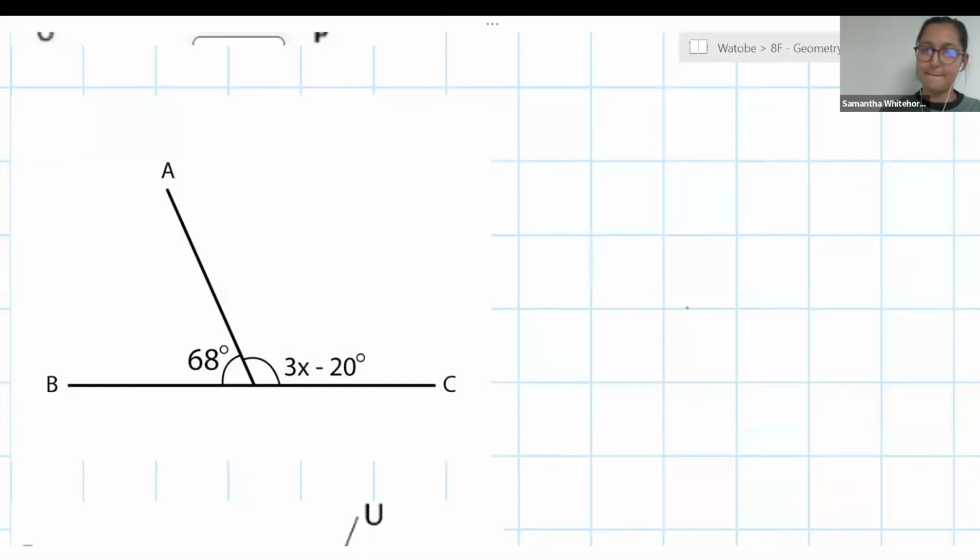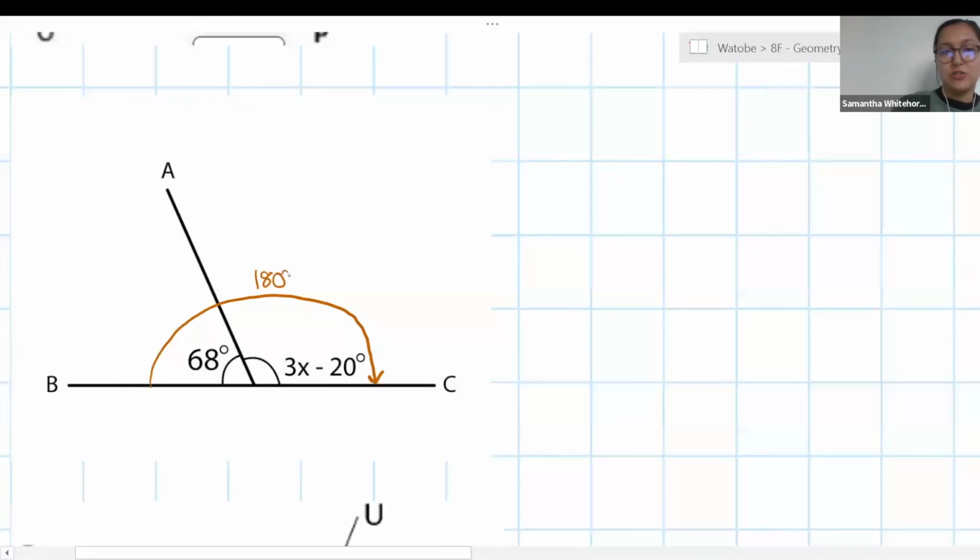This question. Okay, so just remember, these are angles on a straight line. So we know that if we want to add them both together, we should get 180 degrees. So that's the clue I'm going to give you to try and help you get what X is. We need to use some of our geometry reasons that we've learned.